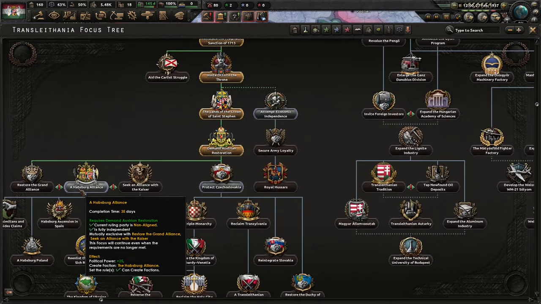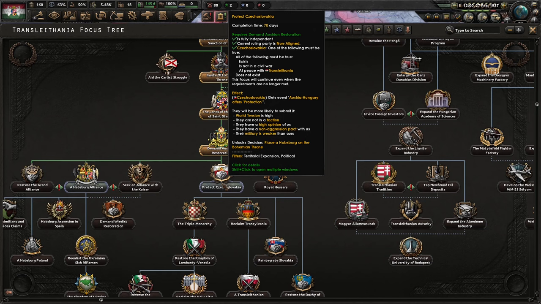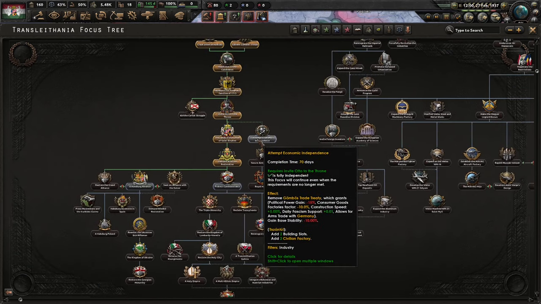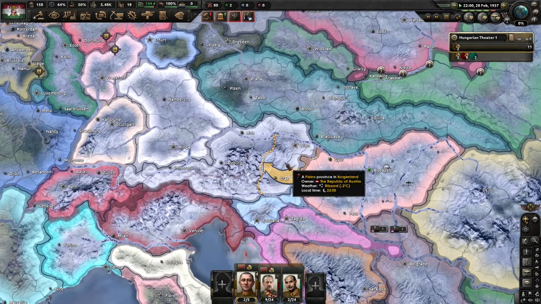See what happens. The Habsburg Alliance. Protect Czechoslovakia. Most likely split if, well, tension is high, not in faction, high opinion of us, and have a non-aggression pact with us. The military is weaker, which is definitely not. We don't have a very strong military. We'll probably do this one, though. Helps our political power. Hurts our consumer goods, though. Hurts consumer construction speed. If we are ever going to regain our former glory, we cannot rely on foreign powers and ruin our economy. It's only by our hands alone that our country must flourish once again.